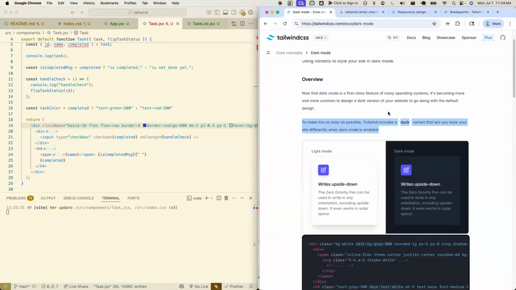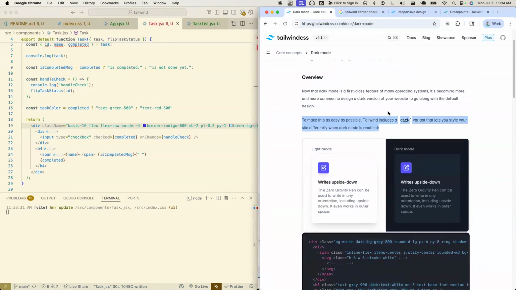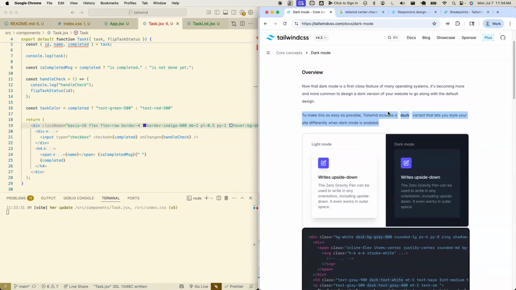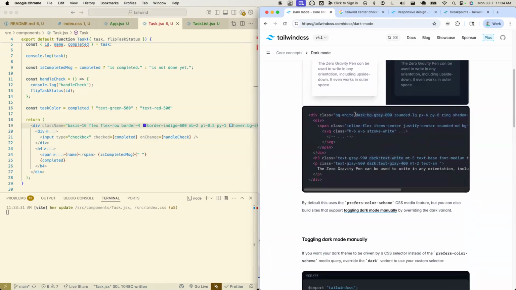Basically, you can define different classes that get used in dark mode, and it's a media query under the hood. If you look at this example here, you see this dark colon BG gray 800, and over here it says BG white. So this says in light mode, have the background be white, but in dark mode, have the background be gray.